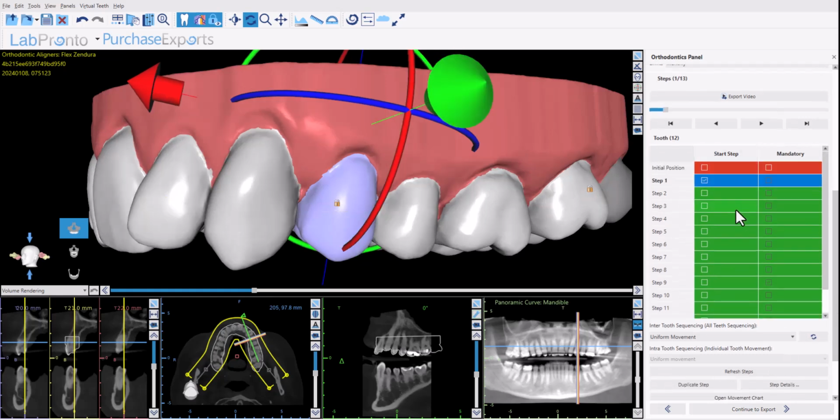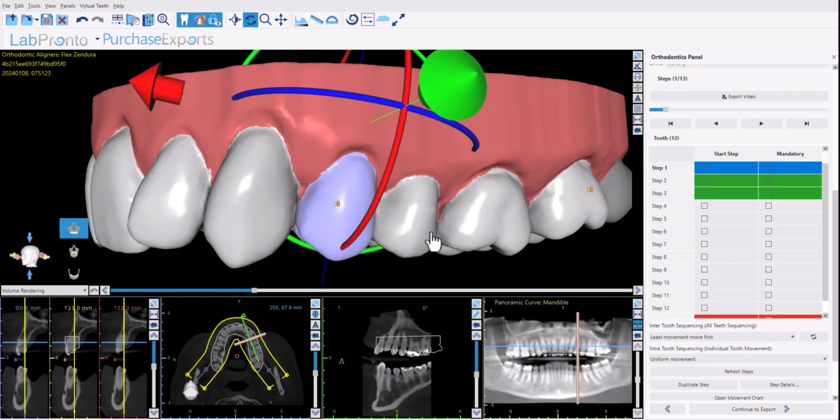Now the start step column works to define the start step for the particular tooth. So right now we have uniform movement selected, but you know what, let's change it to least movement moves first. And we could see that tooth 12 is moving during steps 2 and 3 and not moving during the other steps.